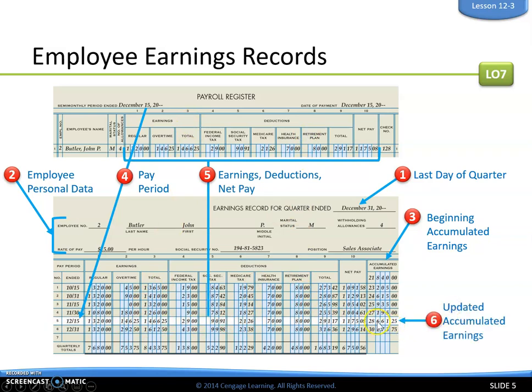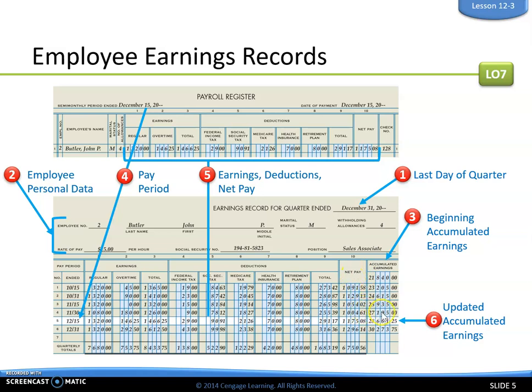We are going to update the accumulated earnings. That is not something that we are copying from up here. I would say every year I have students that get confused as to how to figure out this accumulated earnings. I think what I see is that students want to take this previous accumulated, this number here, that 27,195, and add to it that net pay. That is wrong. I would say the key word that we want to look at here is earnings. So we are looking at their accumulated earnings. That is not their net pay.